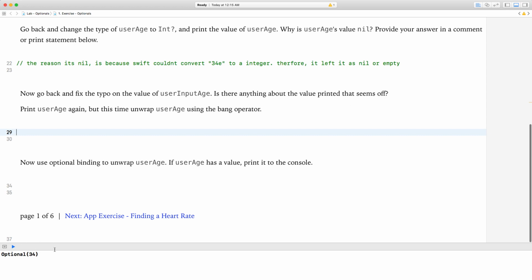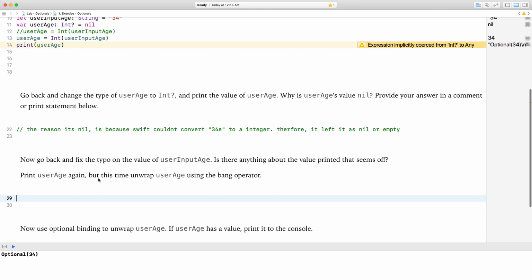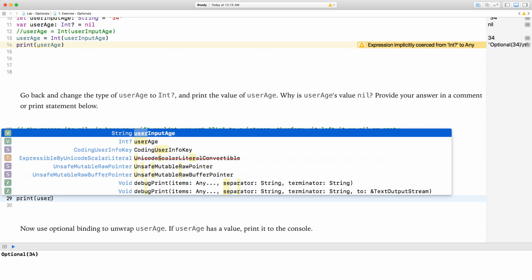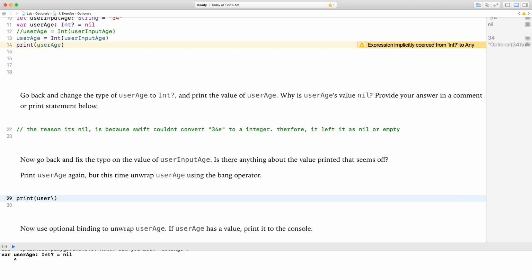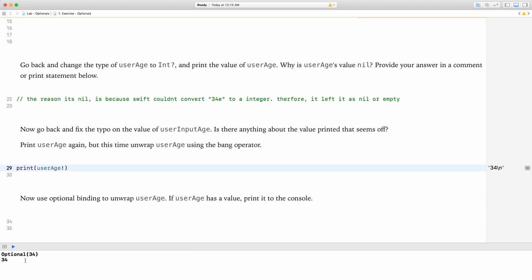Yes, it has the word optional. And it says print user age again, except this time using a bang operator. So let's do this. Print user age, and we're going to use the bang operator, or the exclamation mark, and it'll just say 34.